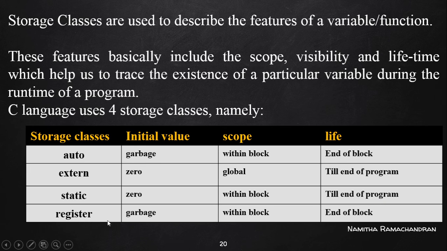For register also, if the block in which that particular register variable declaration is present terminates its execution, then the register type variable's life also ends there. Similarly for an auto type variable, its life also ends at the point of termination of a particular block or function body execution. But it is not the case for extern and static type variables. Their value is retained until the end of the program execution.